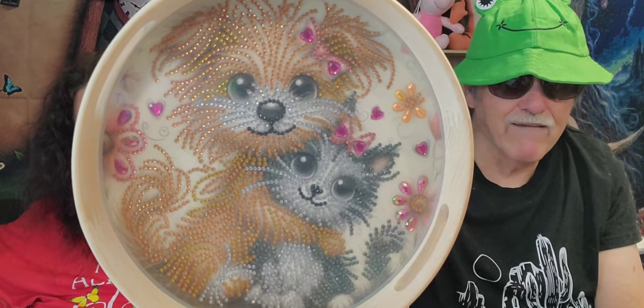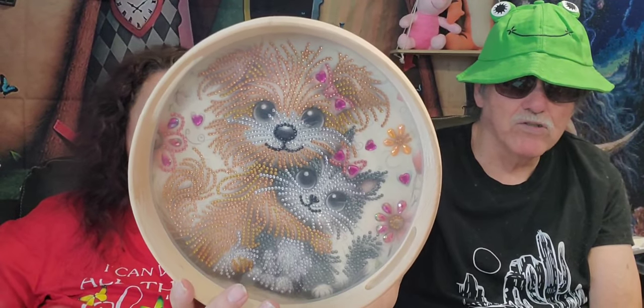we're going to put our stuff over here to the side. And before we do, I'm just going to quickly show you what Star worked on the last couple of days. Well, I made it yesterday. So, this item from Temu is roughly about $16 and some odd cents. $14. Okay, and maybe a little cheaper, you know, prices vary. But nice wood design, and once you do the, I believe it's called an off-canvas diamond art item, of course, these are pups and kitties. Anyway, once you do it, then you put it inside here with this acrylic stuff. I don't like this. This acrylic stuff is just plastic.